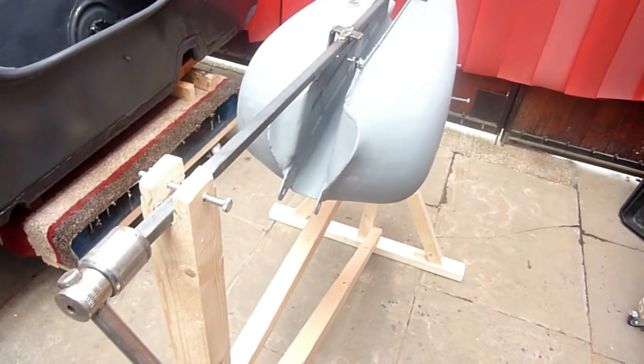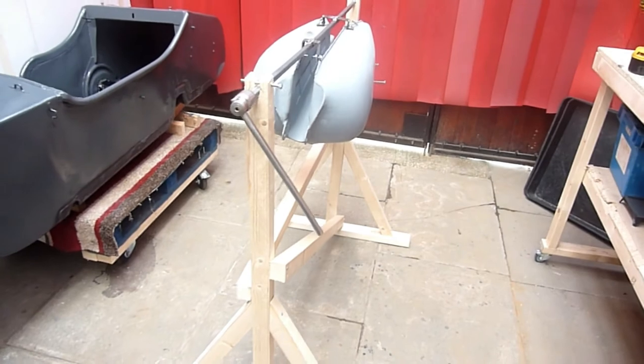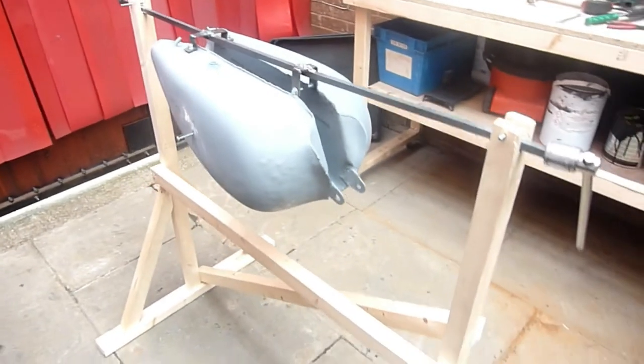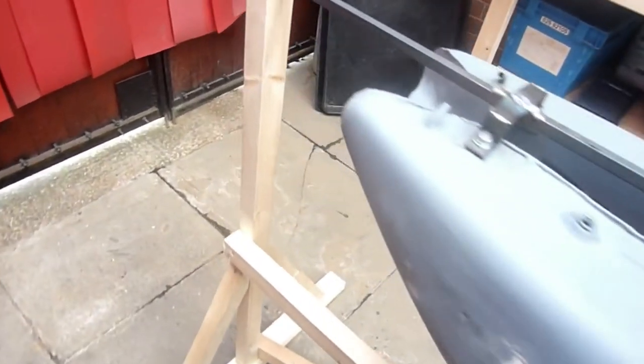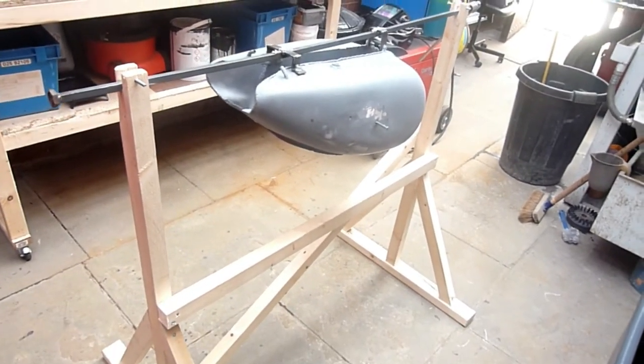And that's what this rotisserie does. It's easily disassembled. I take the tank off, undo the bolts, stand the bar in the corner, take the wood down. Quite easily put it back together again. Give it about three coats of undercoat, as I said. And then I give it three coats of gloss, which you're going to see now in this next section.